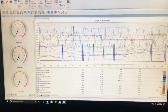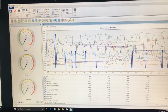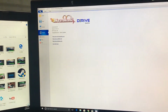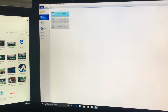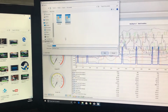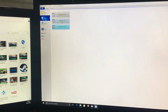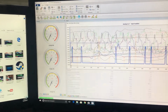Right here is my step test. As you can see the different spikes in fuel and everything else. So same thing applies as before. We go over here to this corner, file, we want to save. I'm gonna save my data log and the data view right here, data log 2, save. File, data log view 2, save.